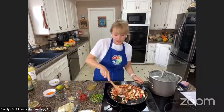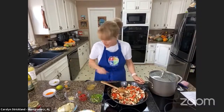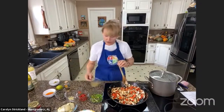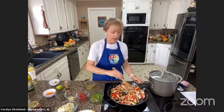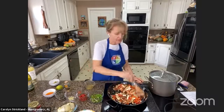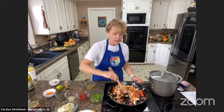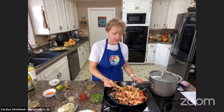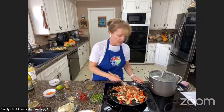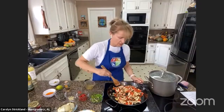So the reason to eat saffron, other than the fact that it is absolutely delicious, is it's actually really good for you. Saffron contains powerful antioxidants. And as we know, antioxidants fight free radicals, and free radicals are what lead to cancer development and growth in our bodies. And so we want to eat foods that are high in antioxidants. So saffron happens to have lots of antioxidants and it tastes fabulous. So lots of reasons right there.